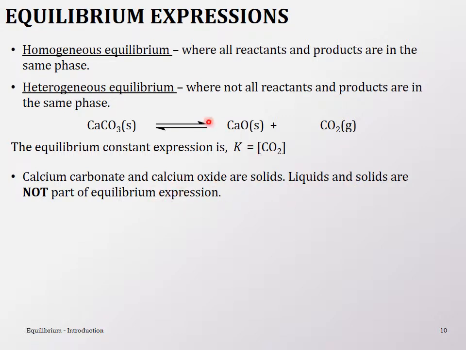So for example, if you're looking at the decomposition of calcium carbonate into calcium oxide and carbon dioxide, the Kc expression for this is just carbon dioxide because there's no other gas here, okay? So it's just carbon dioxide. Even if this was a liquid, you cannot have it as part of the equilibrium expression. So solids and liquids will not be part of the equilibrium expression, only gases and aqueous phases also, because they have concentrations as well.